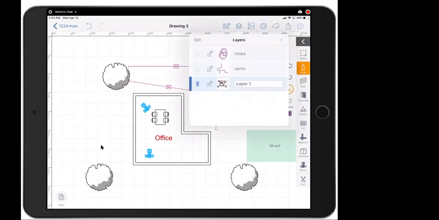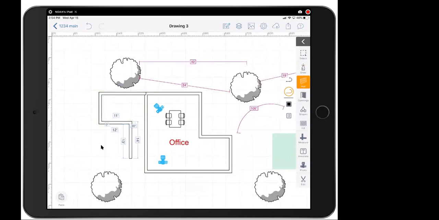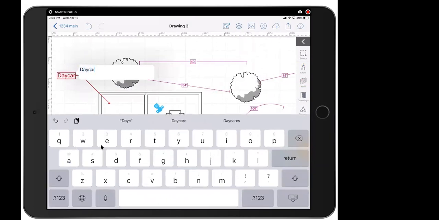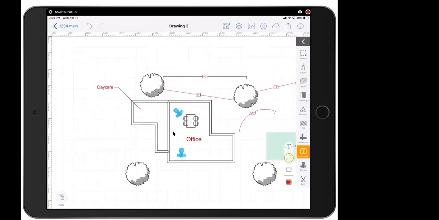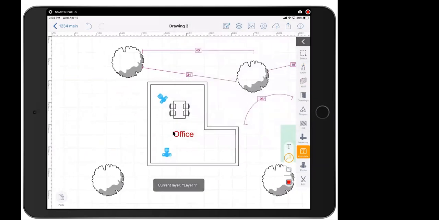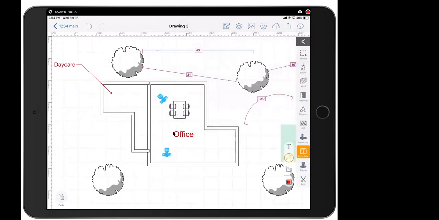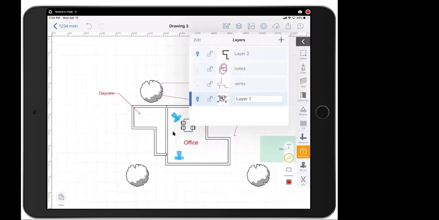Another thing we see people doing with layers is sometimes they'll add a room to an existing floor plan. We'll call this the daycare room. And when it comes time to see what that addition would look like, they'll go to the original layer, turn that off, and then tell the person, hey, we're going to add this daycare room over to the side. Here's what it's going to look like. You can do a before and after presentation using the layer tool. So a lot you can do with layers, a very useful tool. This is included with a Draw Plus subscription or higher. It's not included with Draw.